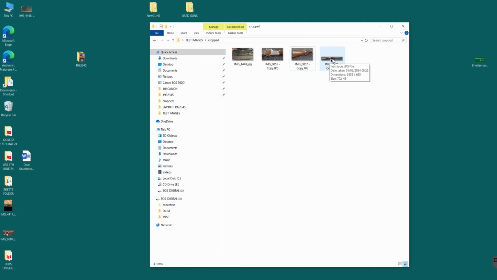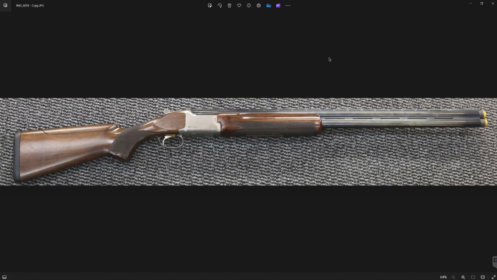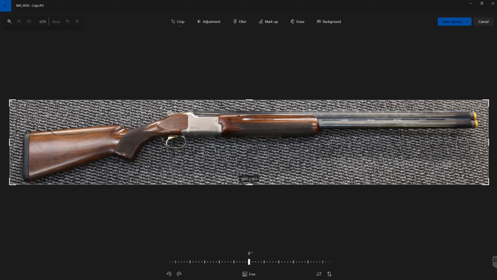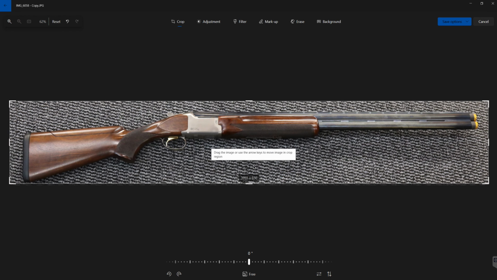Fourth one, it's a bit difficult because we haven't got the top of it, but if you've got the original photo, that will look fine when cropped. And there we are. If you wanted to keep that as the first image, so they all are the same proportions, that's no problem. You can go in. If you wanted to have, say, 4,000 pixels by 650. There we go, 650. But you'd have to have that for every single gun for the main image.